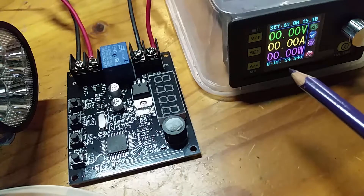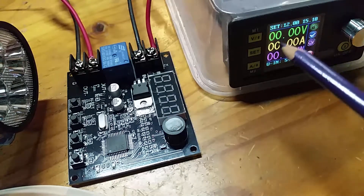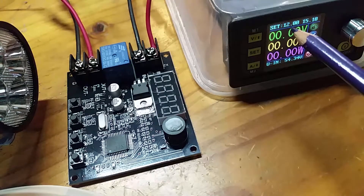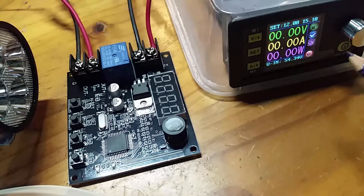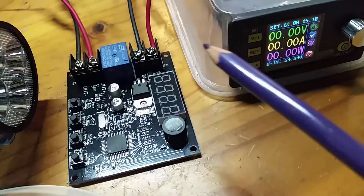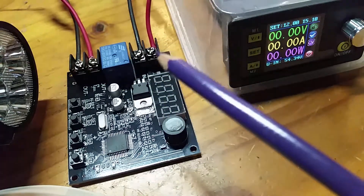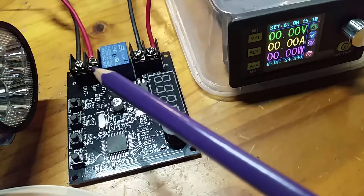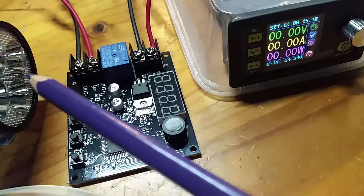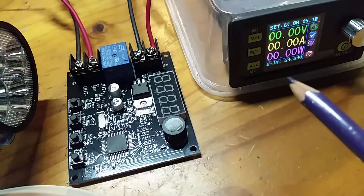On the right I've got my power supply here. This is a nice easy-to-control power supply. I've got 50 volts to play with but the output is set at 12 volts, and I've just turned that off so it's not supplying power to the board at the moment. The power comes in over here and then out over here and into my load. There's a little light on, so let's get started.